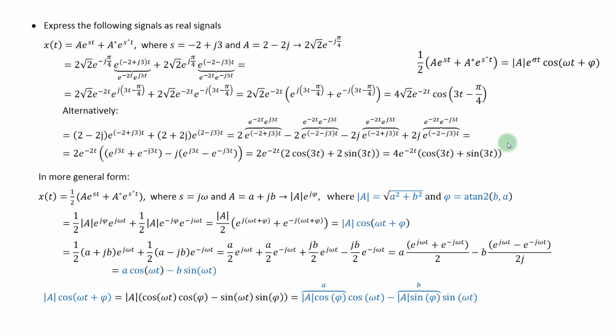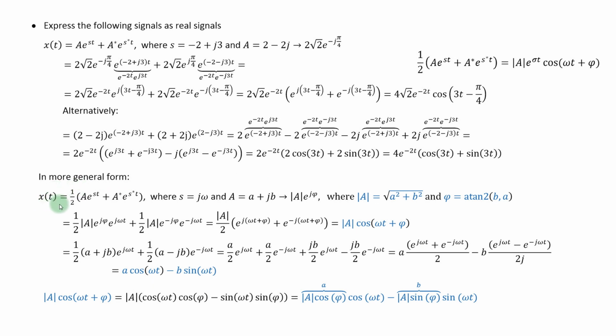And this also means that you can write a cosine with some general non-zero phase as a sum of a cosine with zero phase and a sine also with a zero phase. Let me repeat that. You can take a cosine with a general non-zero phase and you can write it as a sum of a cosine with zero phase and a sine also with a zero phase. This fact we will use a little bit, so here I will present it once more in a slightly more general form.